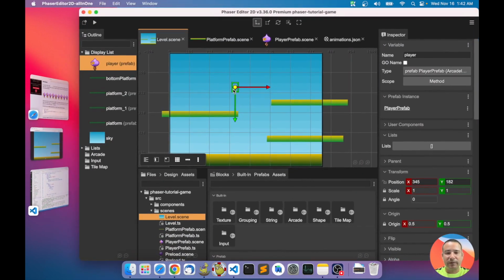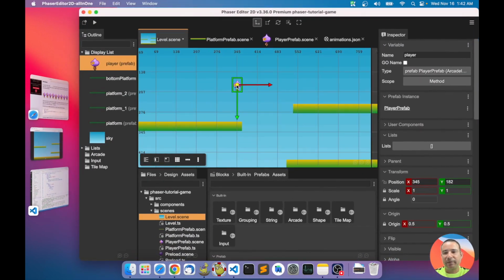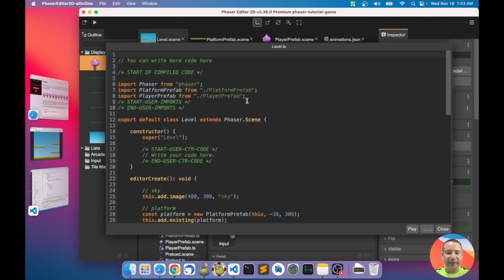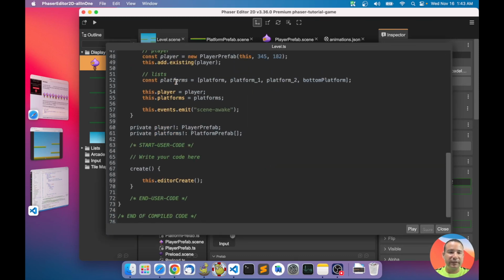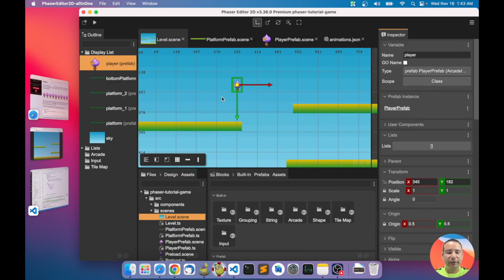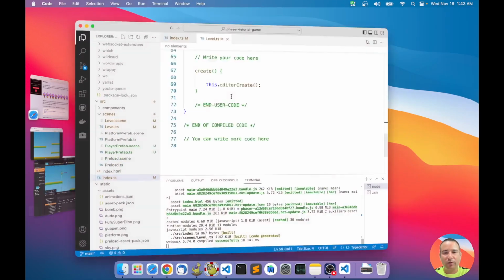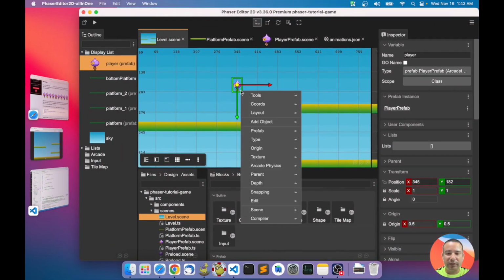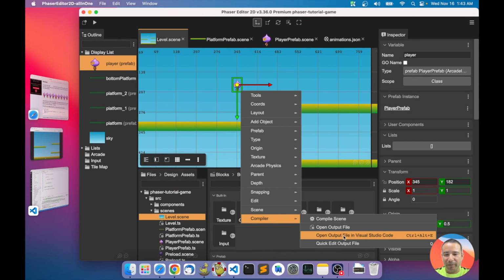I will set the player to be available in the whole class scope. It means it will create here a field. Let me open Visual Studio Code. By the way, the command I use is this one, compiler open output file in Visual Studio Code. It is the command I pressed.